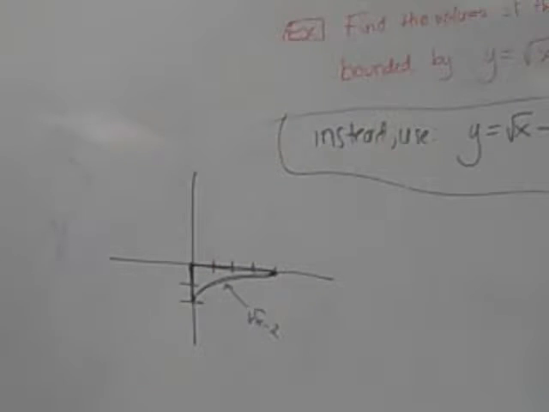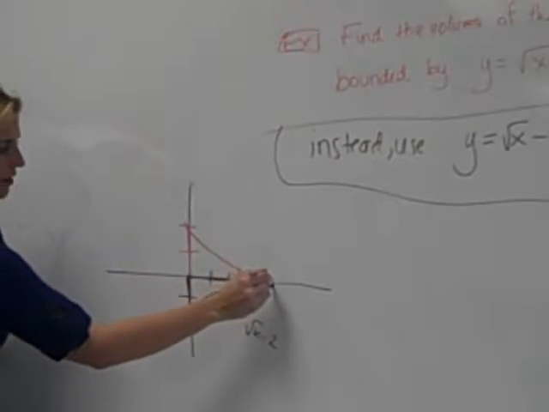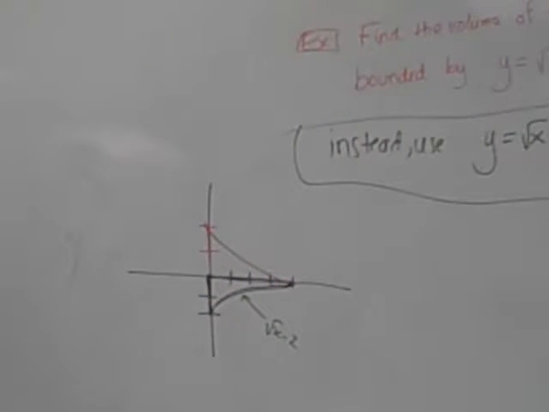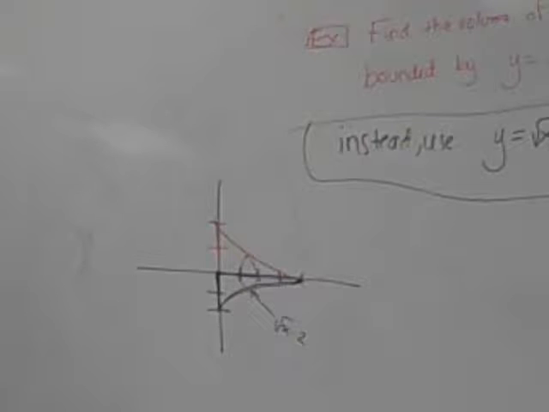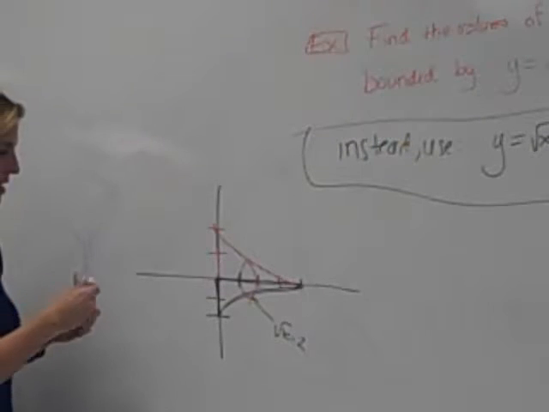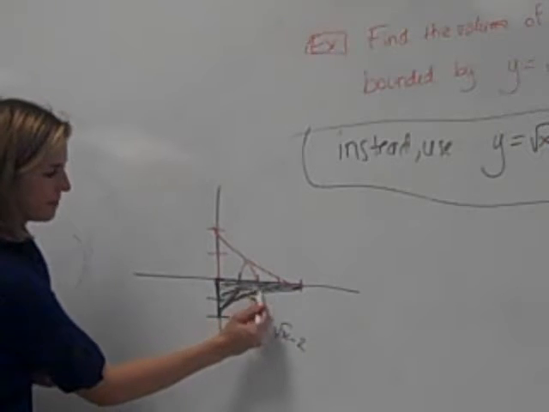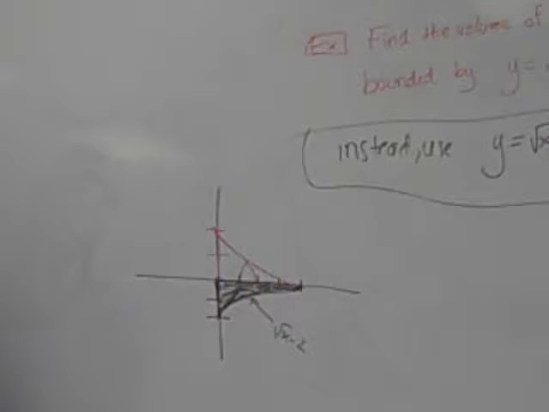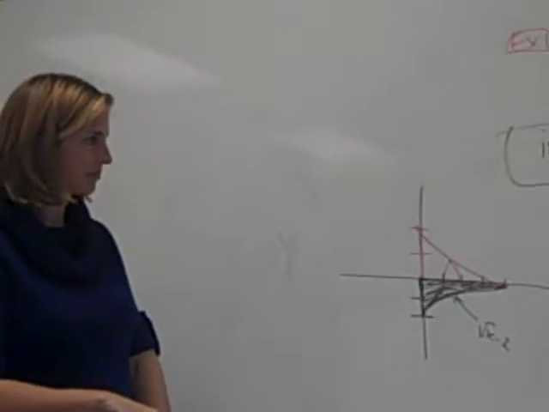So if I was going to draw it, this is what it looks like. It's going to be like a weird kind of funnel thing. Is it not hollow? Do you have two functions to subtract or just the one? Just one. It has no hole. I've got no inside of this because I'm talking about this entire region. If your entire region goes all the way to the axis, then when I revolve it, it's going to be solid. I won't have any holes or crevices in the middle.